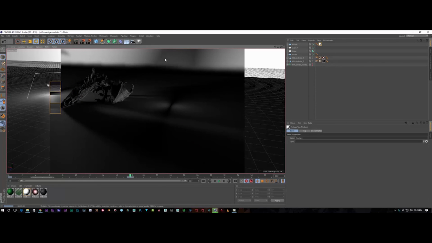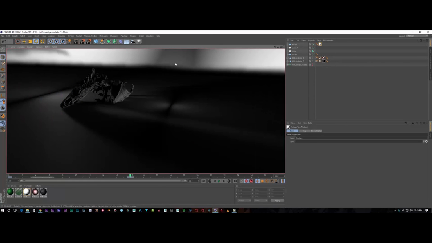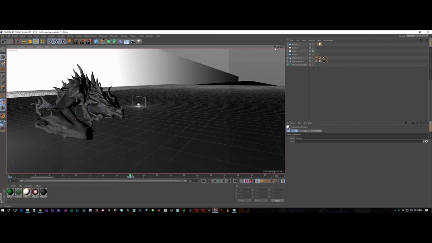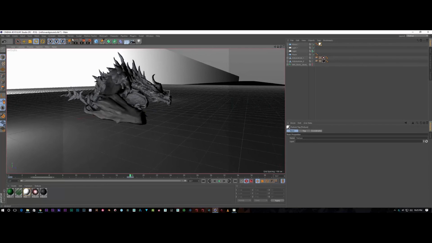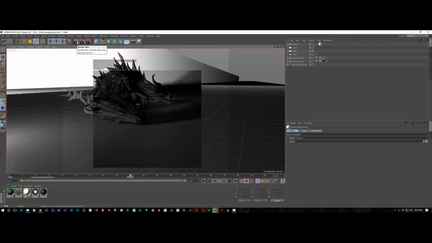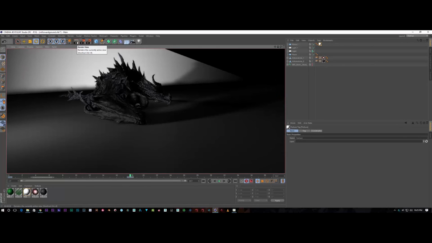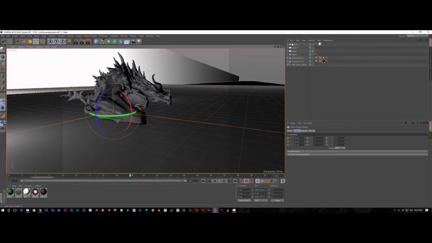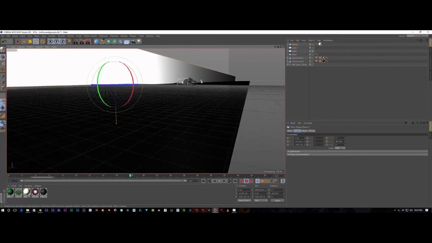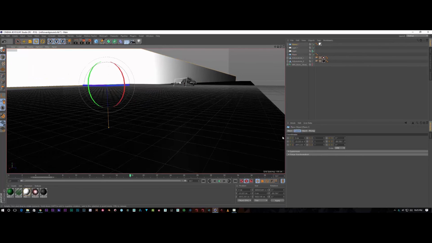See, it's coming a lot harsher now, and we're getting some really lovely shadows in the scene. So let's just render that. Now, as you're moving, obviously, the shadows are basically going to follow the character, so always remember that. Let's get our top plane, and let's scale that right up.